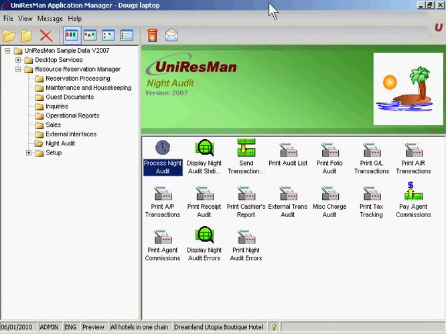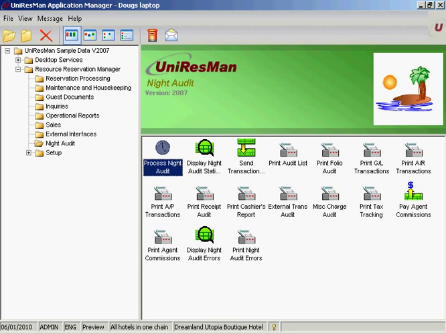The General Ledger interface is quite different than most interfaces. We actually post a batch or a journal entry directly into the accounting system. In the Process Night Audit movie, we showed batch number 12, 22, 23, and 24 being posted into the accounting system. You can review that movie to see it.